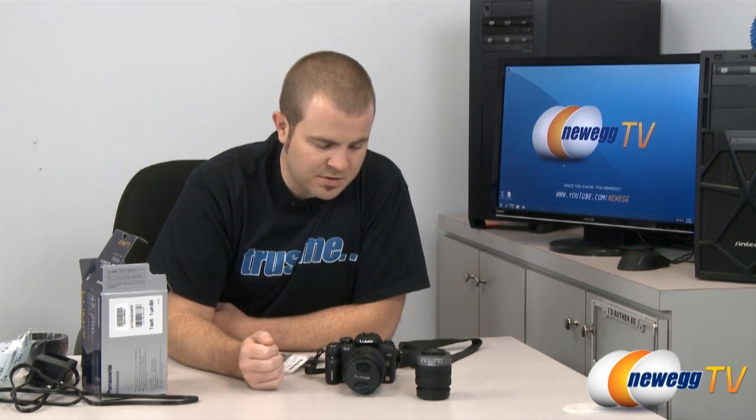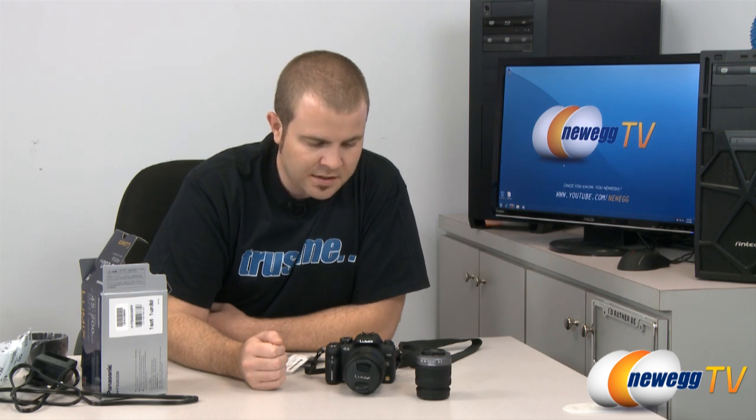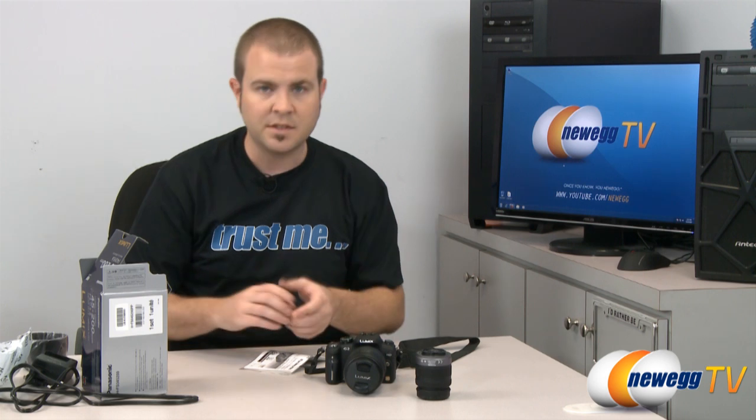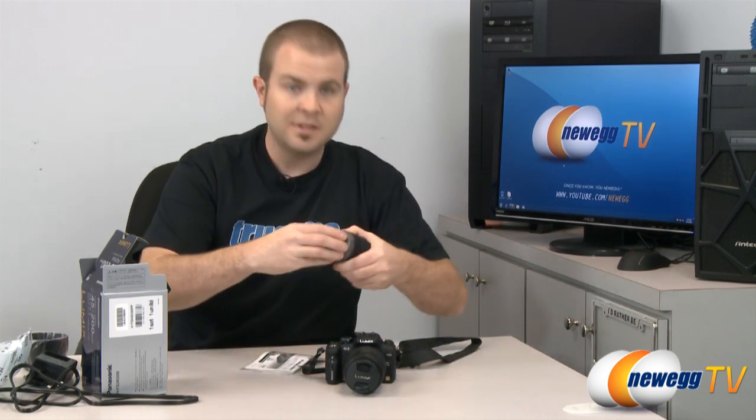It really has most, or pretty much all, of the functions available with most of the DSLRs you have out there these days. And it's much smaller than most of the DSLRs that you'll see. So really a great option, especially if you need something that's more portable, and if you're looking to get into some more professional photography and photo taking. The Panasonic G2 is a great option.